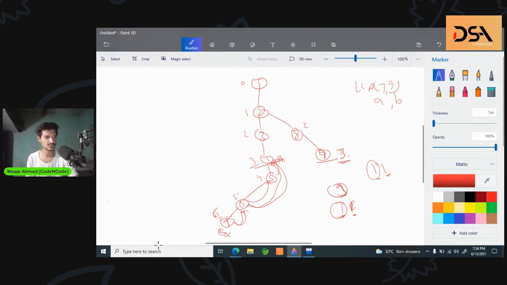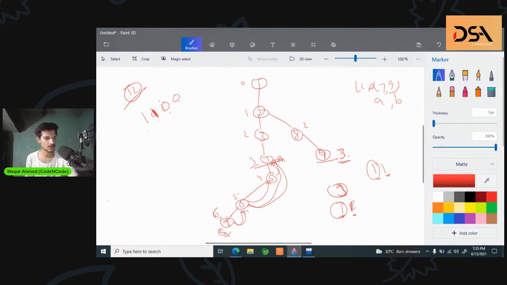To understand this better, suppose the difference between their levels was 12. One was at distance 15, one was at distance 3, so the distance that one node needs to cover is 12. How would you cover that? Let me write the binary representation. This is 12, right? In binary representation, it has the bits 2^0, 2^1, 2^2, 2^3. So this is how 12 is represented.